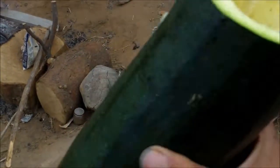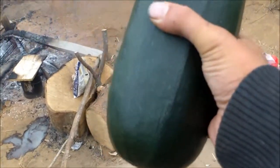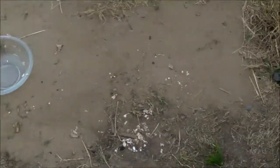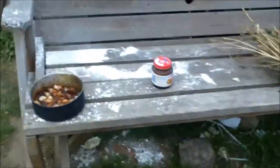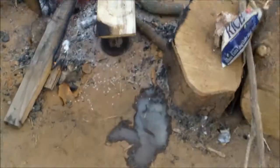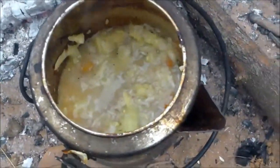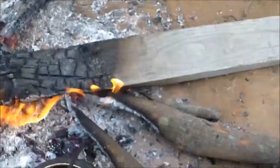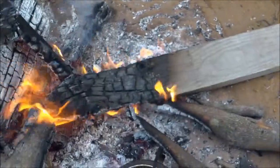Alright, folks, there's my hollowed out zucchini, and I could only hollow out to about there, so it's still full zucchini down at the bottom, but that's plenty good enough for me, and it's going to be an interesting little experiment. Over here, there's my fried rabbit meat, and then we'll come over to the teapot, and in the teapot, I don't know what happened to my teapot lid today, it's missing. We've got zucchini, carrot, onion, and everything else. And I've just been kind of hoping to cook out the last of that water, but it doesn't look like it's going to cook out, so we're going to get started.